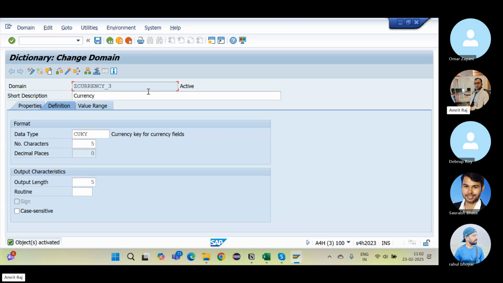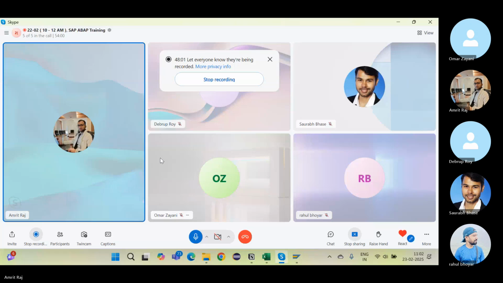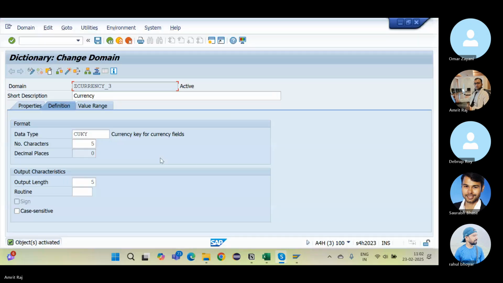There I will show that. We have not started to create the table now. Okay. Any other question? No? Omar? No. Saurav? All right. No. So domain is ready.